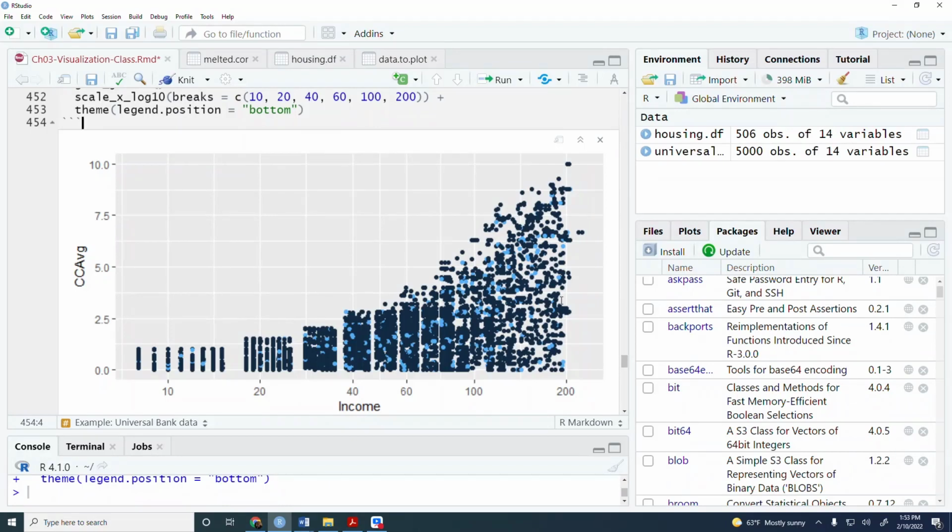Now if we can put these two charts side by side, maybe we can see a difference. So how do we put these two charts side by side?